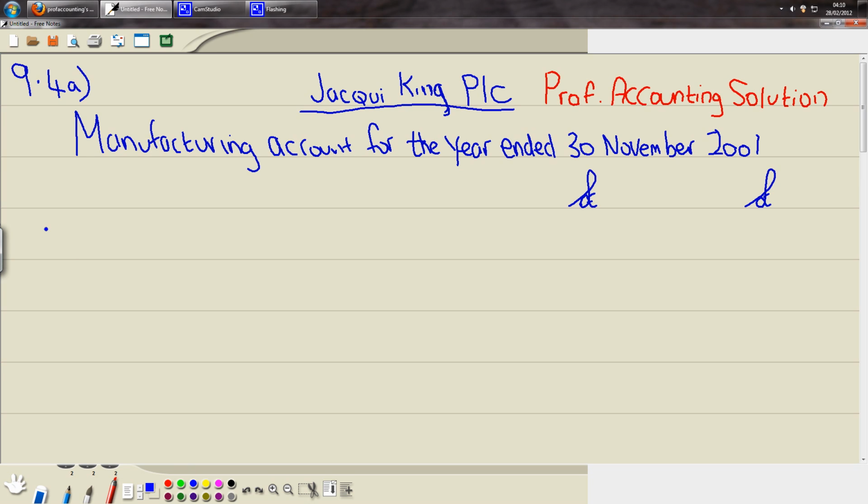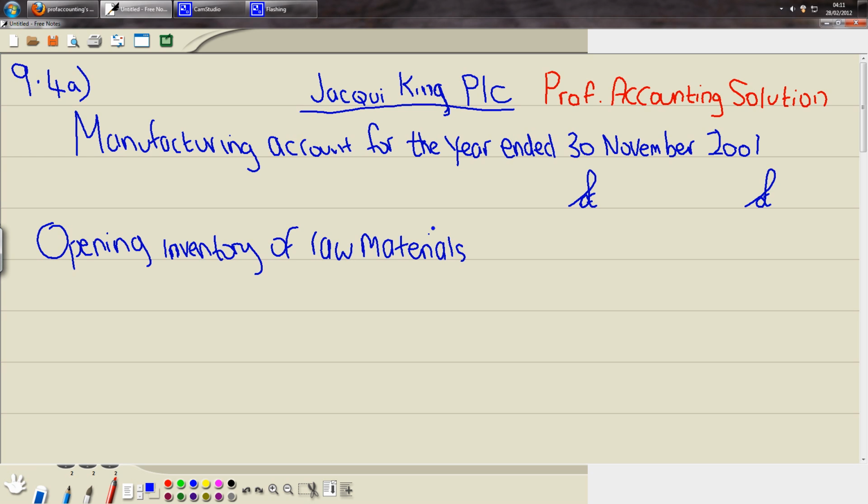So in this case we'll start with the opening. Again, I've got to write this, so do be patient if you've already done this. You can obviously, with the wonderful use of technology, skip the podcast if you absolutely need to get the full answer. I can't fit it on the screen, unfortunately, in full. I'll be doing it moving down the screen. So, opening inventory. Opening inventory, raw materials. I have to write a little bit slower to try and make the writing tidier.